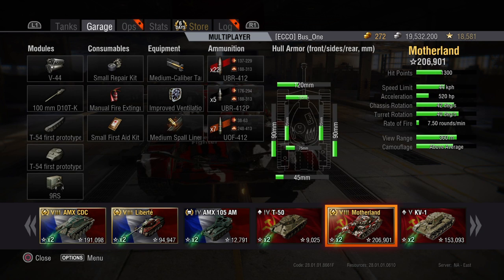Alright, on the front, the tank approximately has 120 millimeters. It has 180 on the top turret. It has 90 on the sides, 120 on the sides on the turret, 45 on the backside on the bottom, 75 on the top. As I said before, you have 22 regular rounds, 5 premium, and 7 explosive rounds. Also, if you notice, I talked about the gun rammer and the ventilation and the extra liner inside to help with your armor.